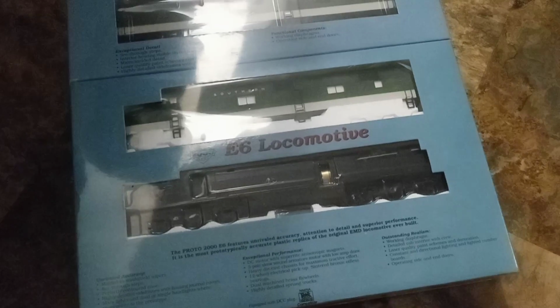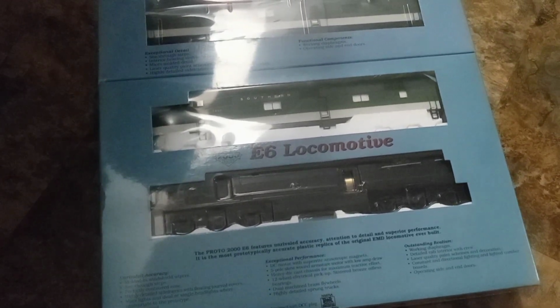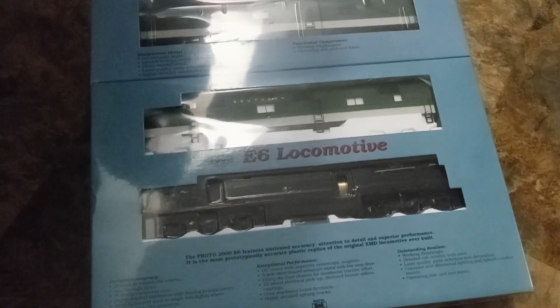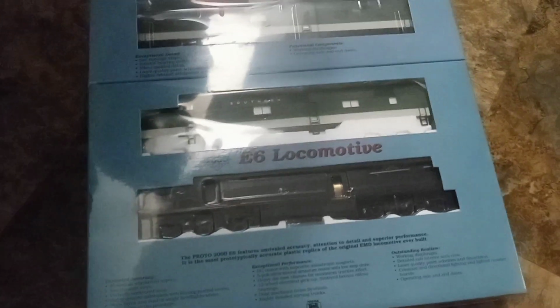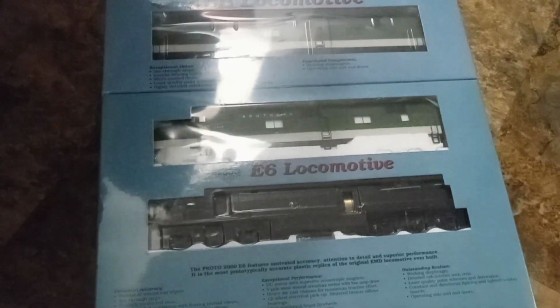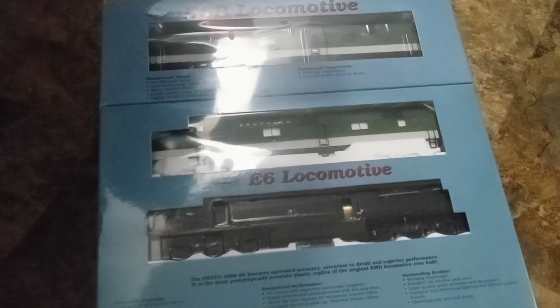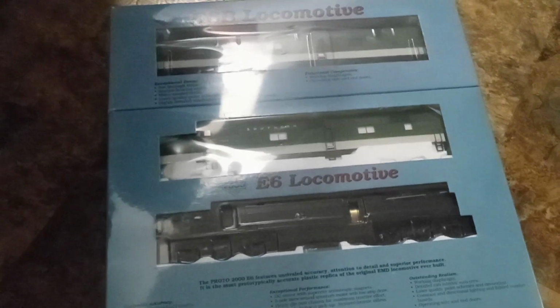And I also have Proto 2000 FA2s. I got an ABBA set of the FA2s for the Pennsylvania. I'll do a video on how to put TCS in these at some point. It's not gonna be now. I got more decoders coming. I only got two more diesel decoders, so they're gonna be for the B units for the ABBA.